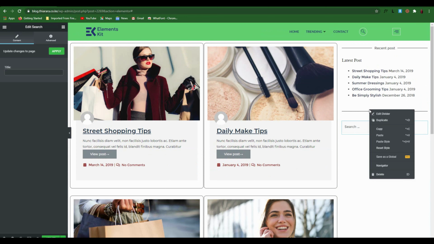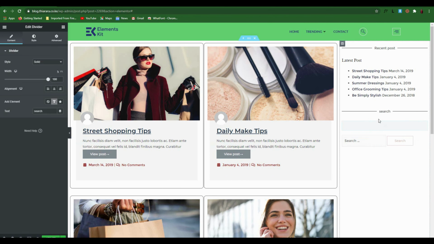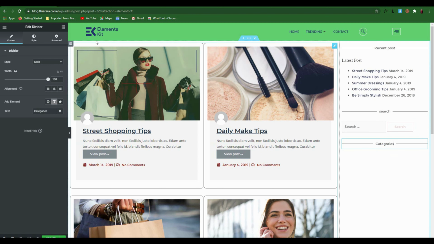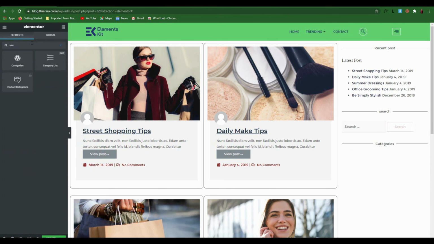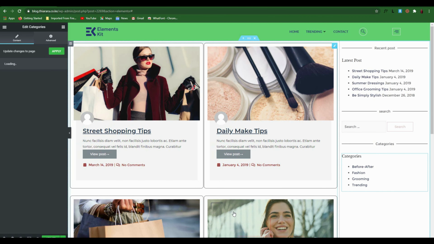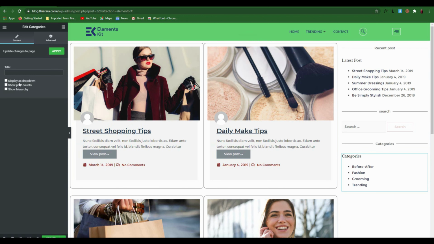So the next thing we're going to do is duplicate this one, drag and drop there, and say categories like that. Come to this page here and search for category, drag and drop. On the category section, I want to use a drop down. This is the drop down.